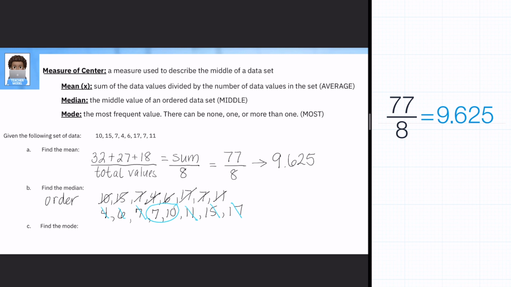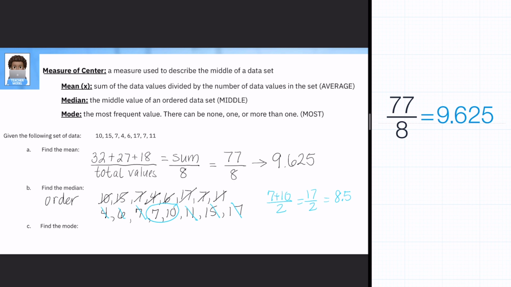So this is one of the cases when we have 2 in the middle. Find the average of the 2. So I add them together and divide by 2. 17 divided by 2 is 8.5. Okay, so I can make that 5 look even better.